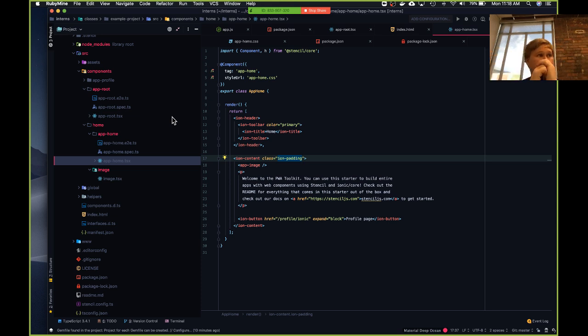Why do you end the app-image thing with the forward slash? So nothing goes in between. Like I don't need an ending tag, right? This is the same with all HTML actually. So like image, right? If you do img source, you don't put... If I do img source equals. Yeah, but usually you don't.